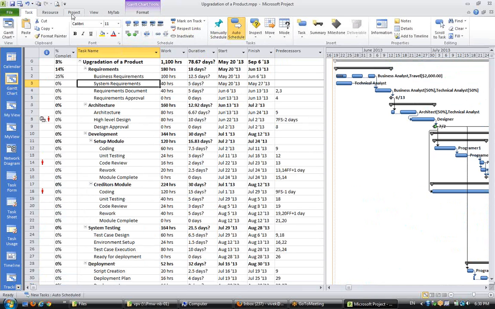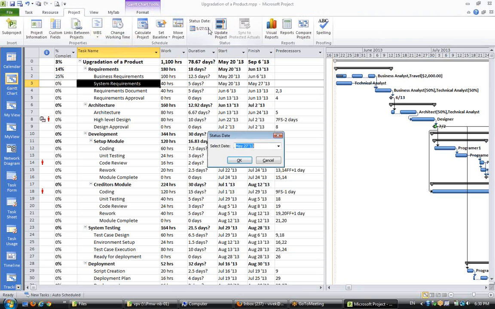The project for another week, third of June, looking at data for 27th to 31st of May. Okay.